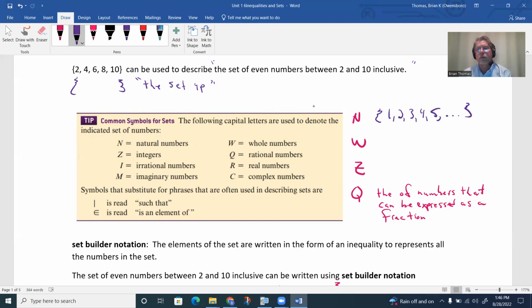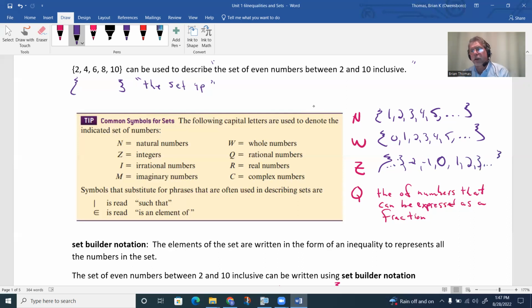W stands for the set of whole numbers. The set of whole numbers actually starts with 0. It continues on that same pattern: 1, 2, 3, 4, 5, and then three little dots to mean it continues on and on. Z is reserved for integers. Integers are positive and negative whole numbers. There's the 0 in the middle. If I go left, we'd have -1, -2, -3, and so on. If you go right of 0, you'd have 1, 2, 3, and so on, which represents that pattern.